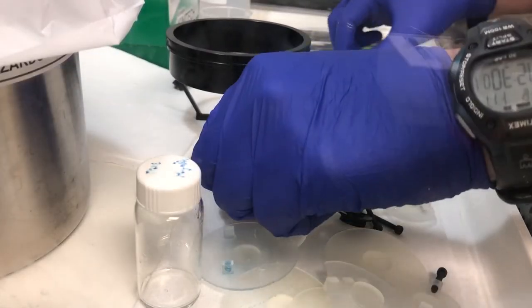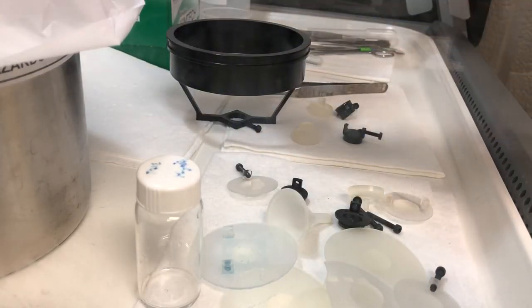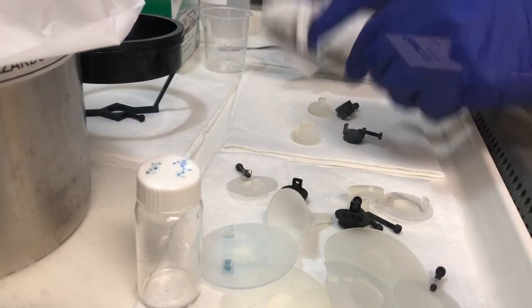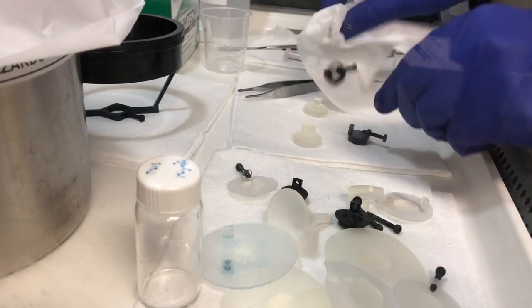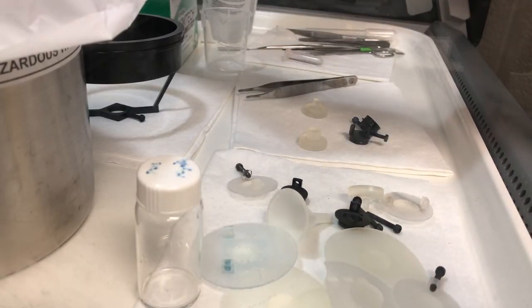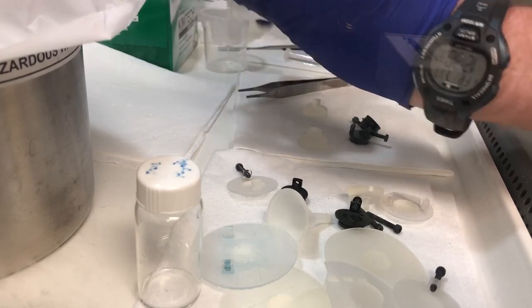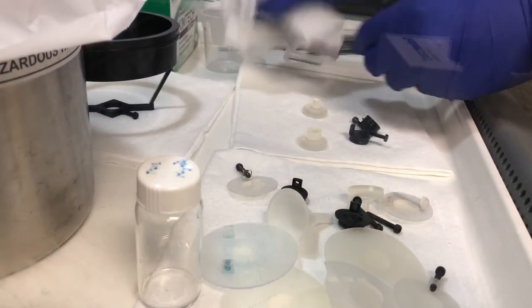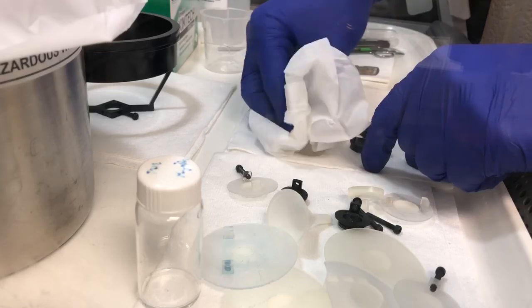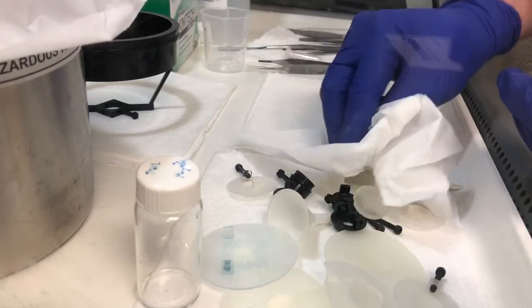The next is to clean everything. We need to clean everything that was in contact with DBE. So to do that, I first dry things out with the kim wipe. And then grab some more kim wipes, spray them with ethanol. It's easier to spray the kim wipes than to spray the cradle and holders. That tends to get ethanol everywhere. It's much more effective to spray the kim wipes and then use the kim wipes to actually wipe what you need to.